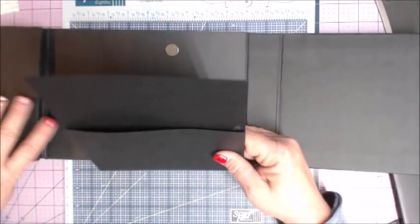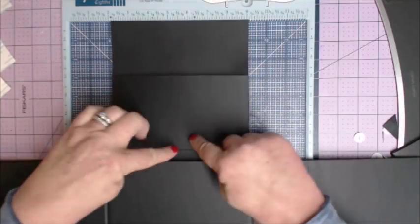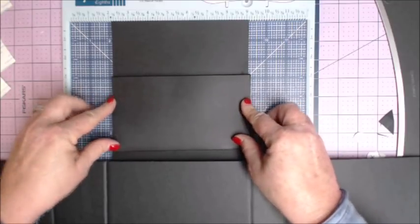What I did is I opened my pages, so you may want to turn it over, lay it flat. I just built this element to go here.